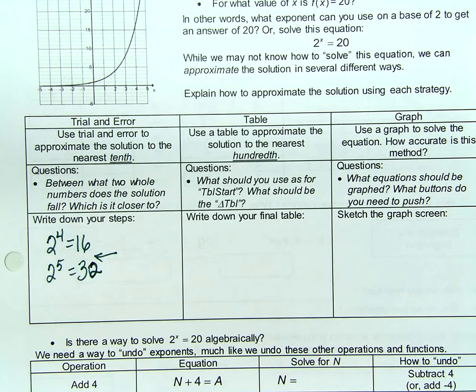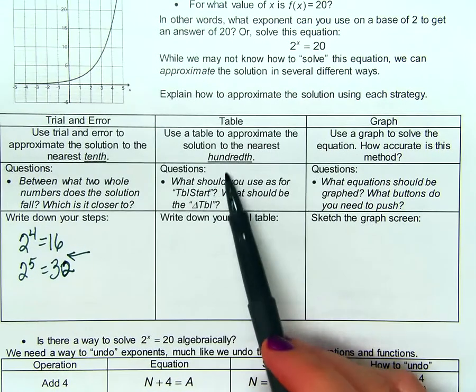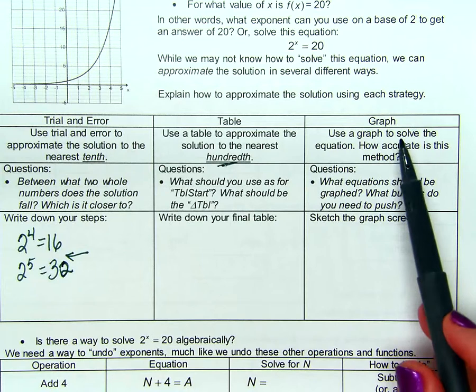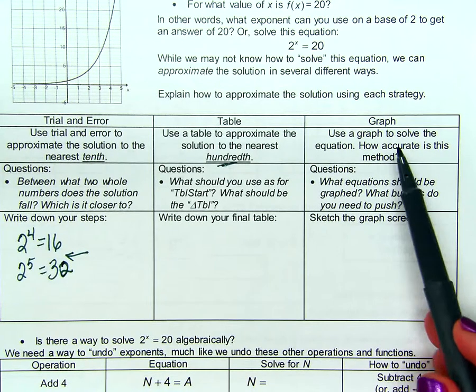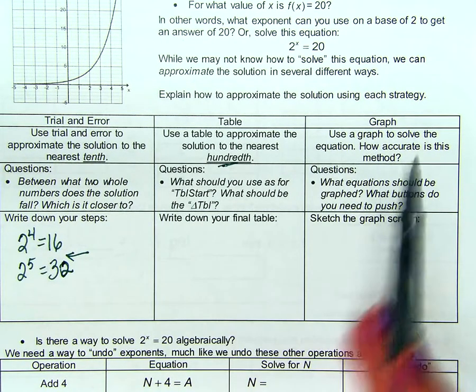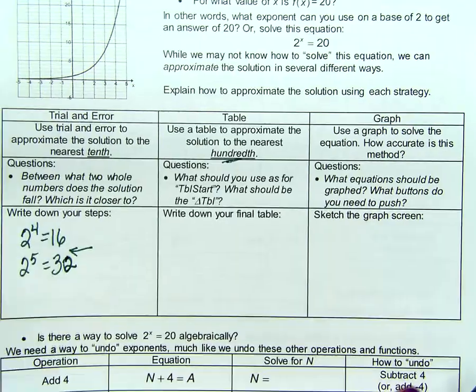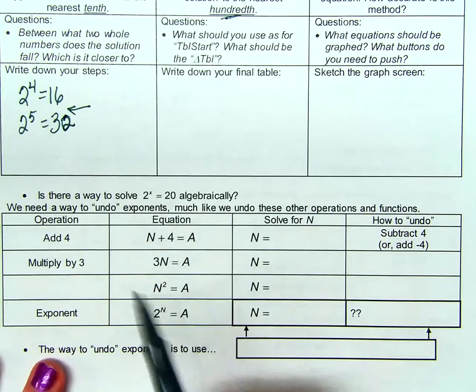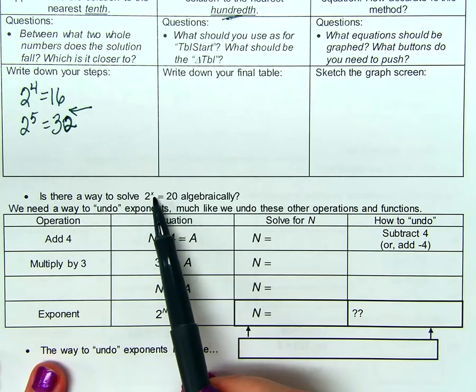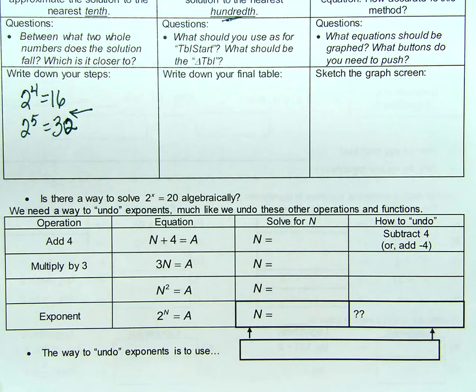Okay? The value that I'm looking for is in between 4 and 5. Got it? Yes? Okay. So we could use a table and get closer, going to the 100th, and we can use our graphing calculator to graph both sides of the equation and find where they intersect, right? But do we want to have to do that every time, or do we want to be able to go straight to how we're going to solve this? Okay? So the problem is our variable is in our exponent.